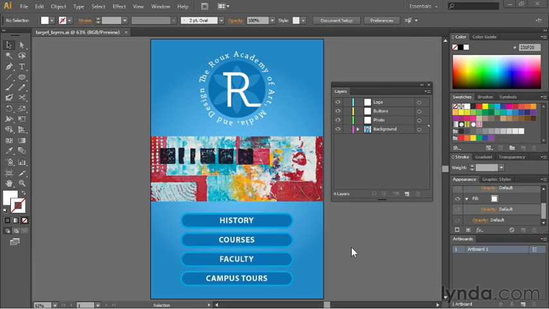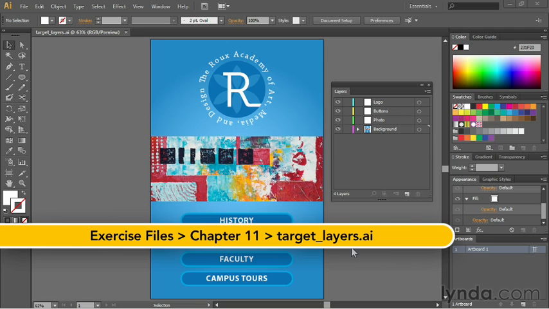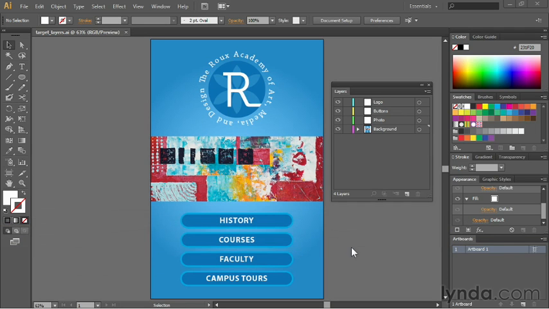There may come a time when you're working with objects that are on a single layer where you have a little bit of trouble discerning exactly what goes with what and how to find whatever it is you're looking for. You may also want to be able to move certain objects from one layer to another. The only way to do that is by utilizing the Layers panel.